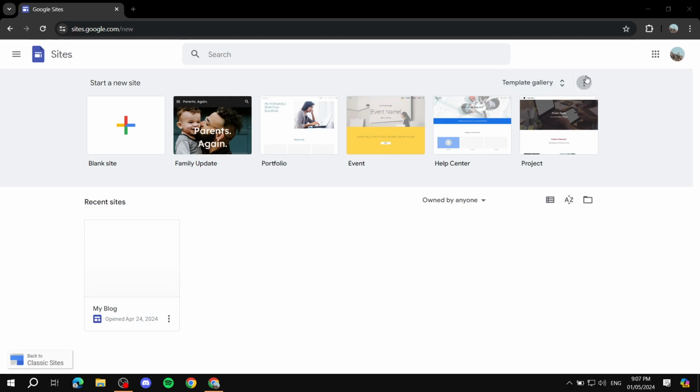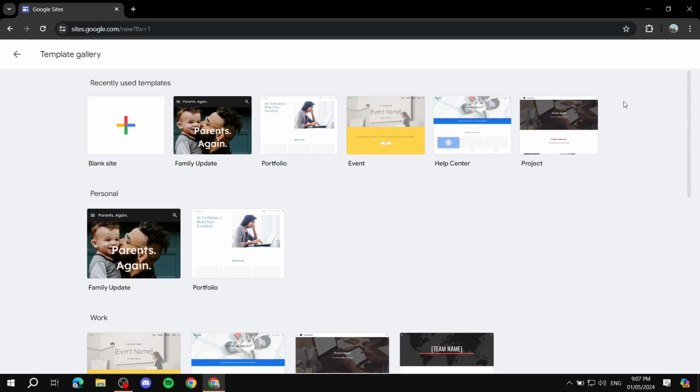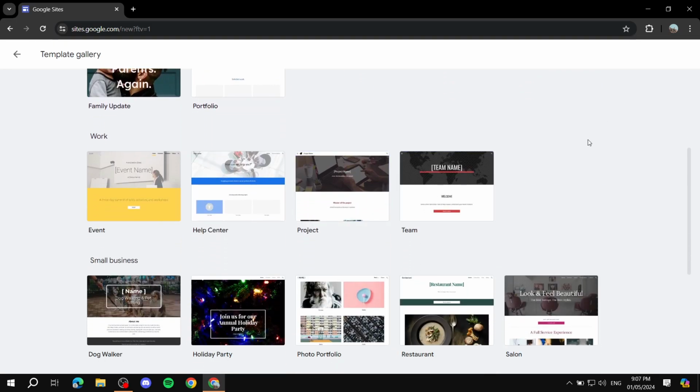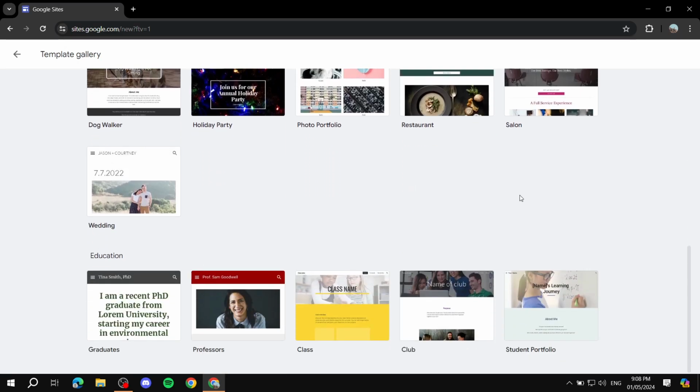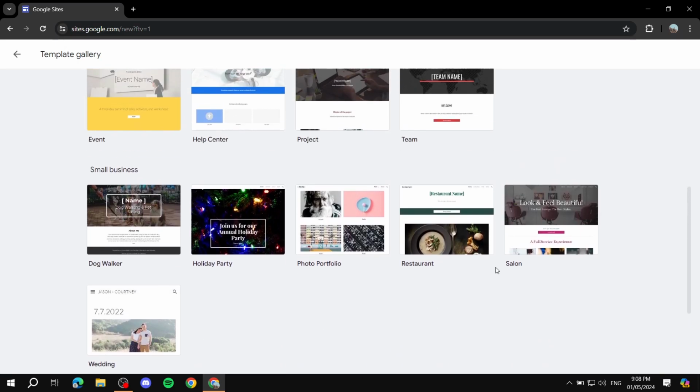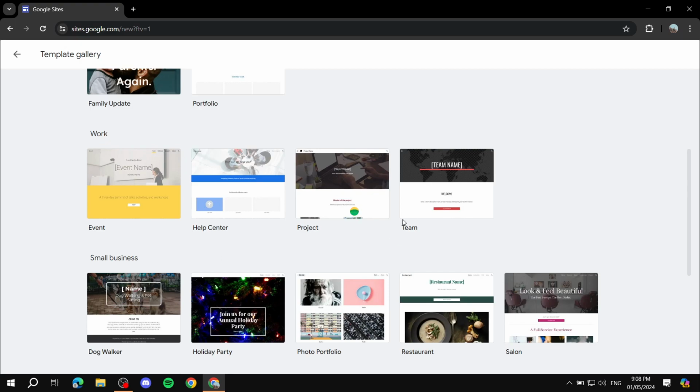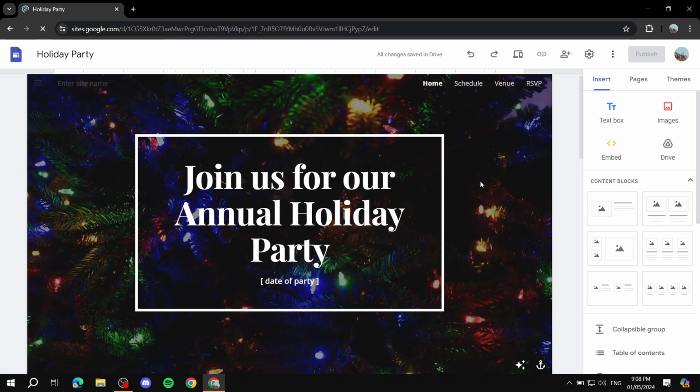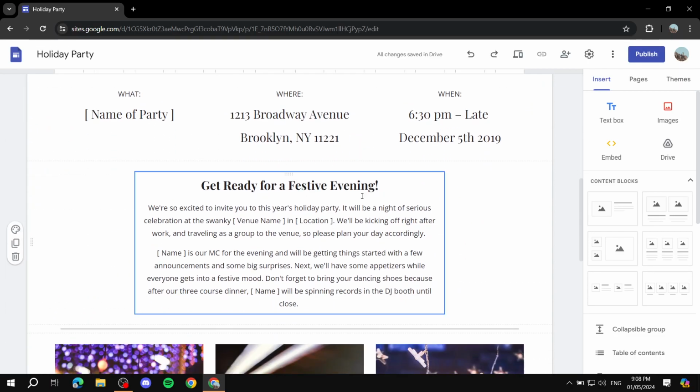Now, to actually get started, the first thing is that you can access a template gallery, which is going to show you plenty of templates to choose from. And then you can just go ahead and edit things. To access your template gallery, you just go to this page and click on template gallery on the top right, and you can see all the templates that are available for Google Sites. You can choose whichever one you want, click on one to see how it looks, and if you like it you can go ahead and use it.